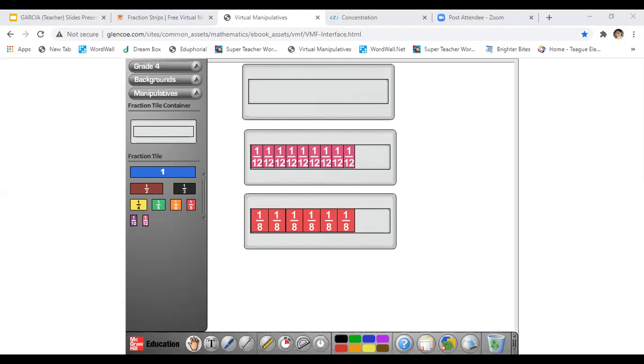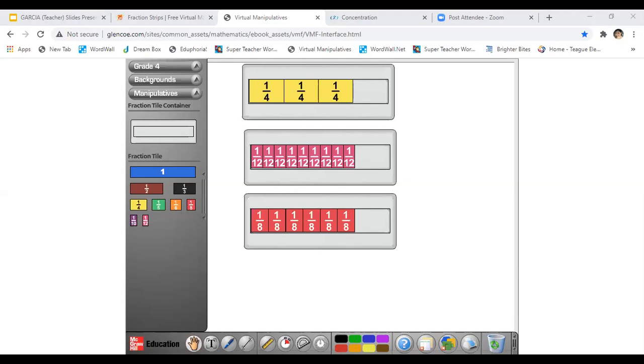Now let me ask you, what other fraction equals or is equivalent to 9/12 and 6/8? Pause for a second, write it down, and then press play again. Okay, so what did you come up with? How about the fourths? Let me see if this works. 1/4 plus 1/4 plus 1/4. Looking at the amount, it looks like it's the same amount, and if it's the same amount, it's going to have the same value. Let me write down my fraction here, and it's 3/4.